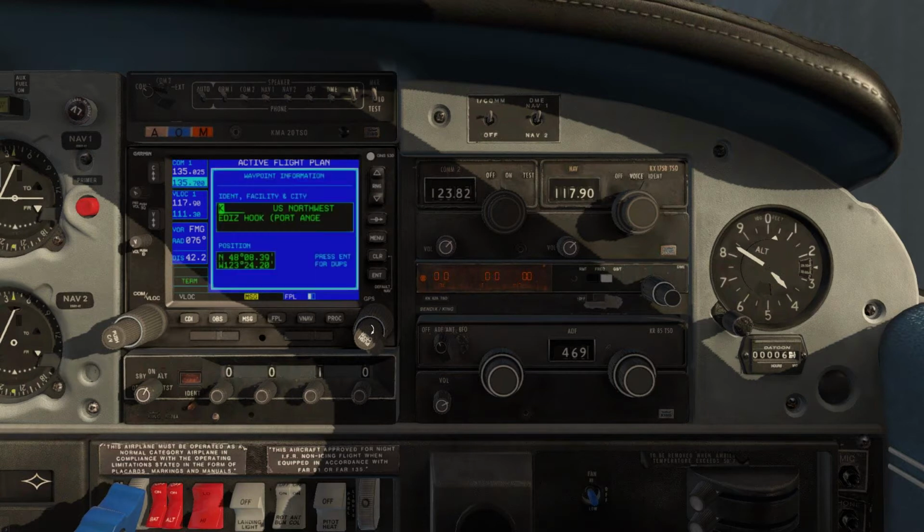So we're going to, what am I going to do? We're going to go here. We're going to change that waypoint to, well, that's coming from the north. That's a big turnaround. Let's take the quick, short one. Let's give ourselves a whole 3 miles. Let's be risky. Let's cut it close. Let's put in Zokot, or whatever that's going to be pronounced. You'll see it here in a second. And it's not even in here. So I don't know how you say that. Remember, in the United States, all these mean something. I don't know what that means. So we're going to back it up a notch and go to Xenom instead, because we need a waypoint that exists.